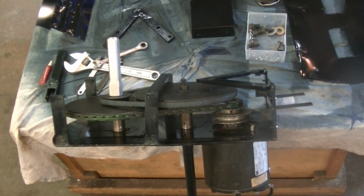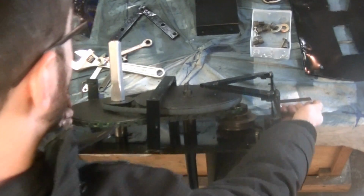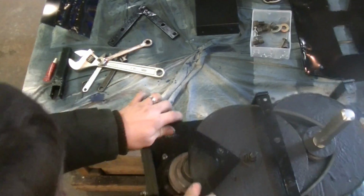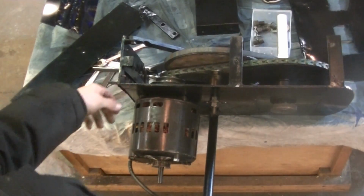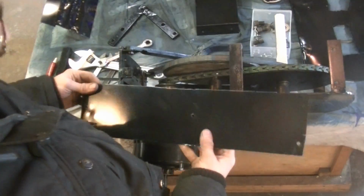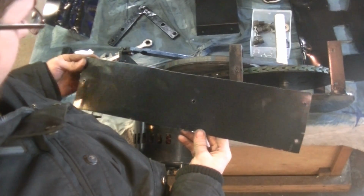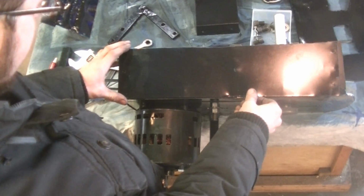Alright, so now we're kind of above it. I need to flip this thing around. I'm trying not to get it in your way, but we need to get the bottom. Okay, so there's the bottom, and this plate goes on it. I'm trying to remember which way. I don't think I made divots for this one, but I assume it's only going to line up one way.